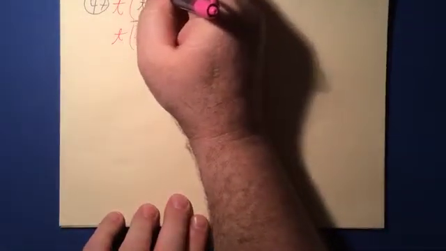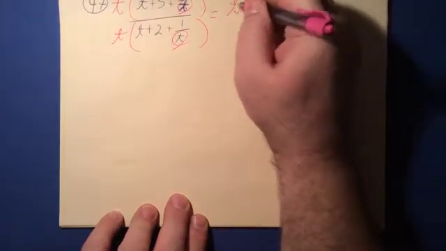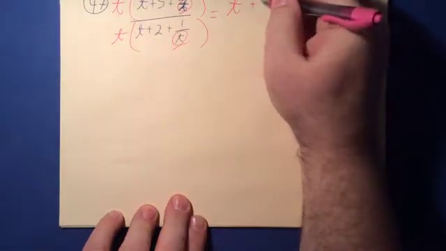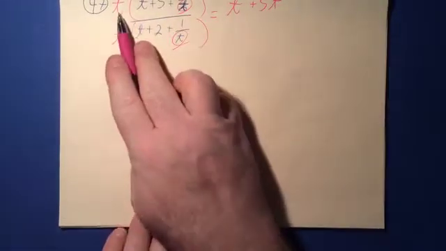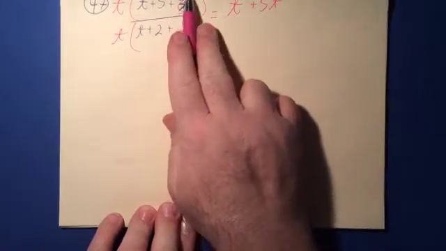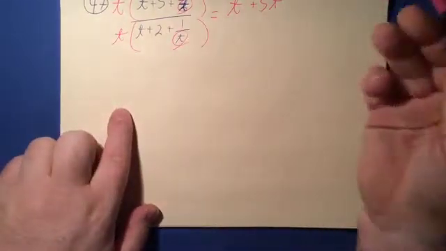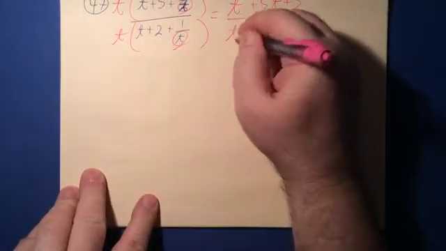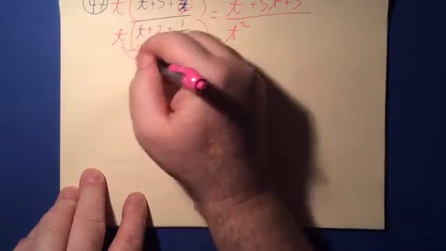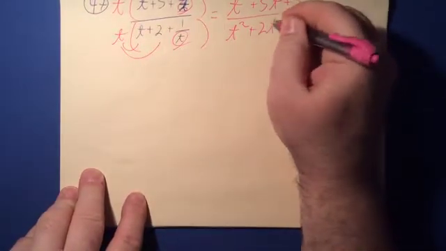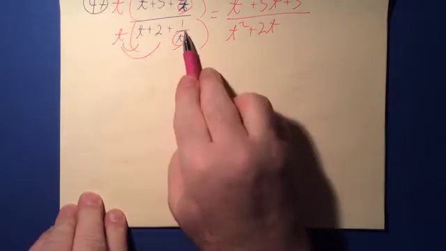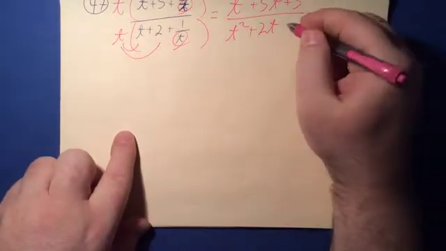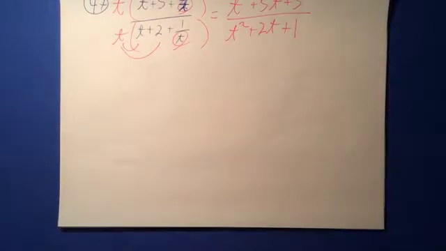And let's go ahead and distribute it. T times t is t to the second. T times 5 is plus 5t. And then we have t times 3 divided by t. These t's reduce, giving us just 3. T times t down here is t to the second. T times 2 is going to be plus 2t. And then t times 1 over t. The t's reduce here, giving us t squared plus 2t plus 1.